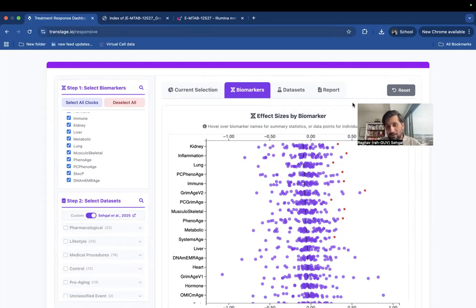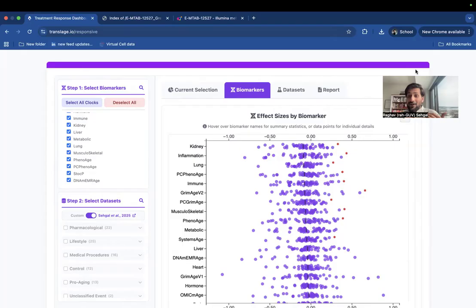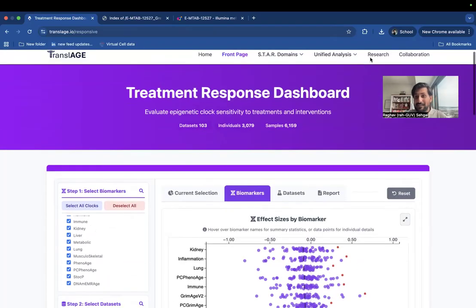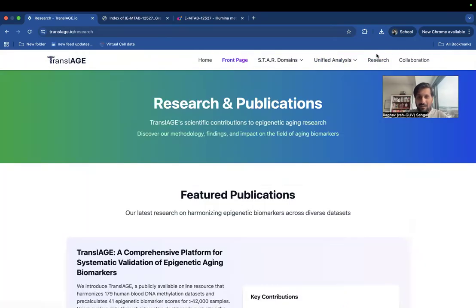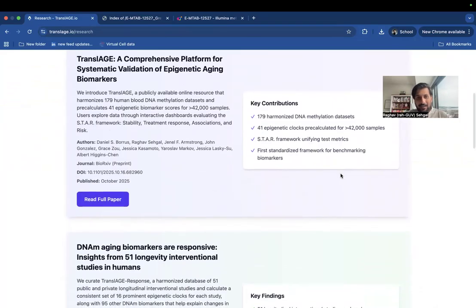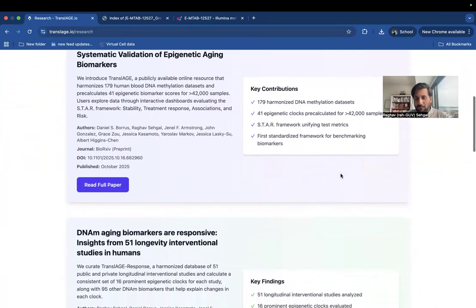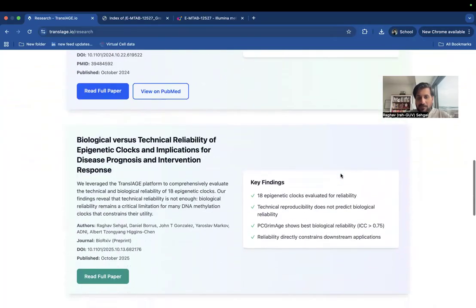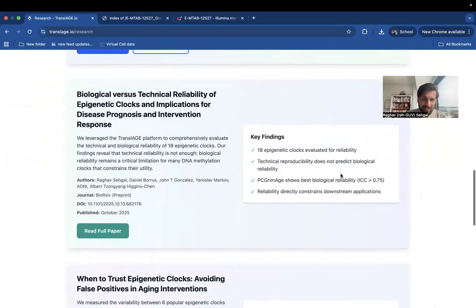And I'm not going into a lot of detail today about the other parts of this dashboard. We have a couple of other publications, as I mentioned, coming out. So we have the TranslAGE publication, where I'm one of the co-first authors, which you can read on bioRxiv. We also have the biological versus technical reliability publication, which talks about the stability of aging biomarkers.